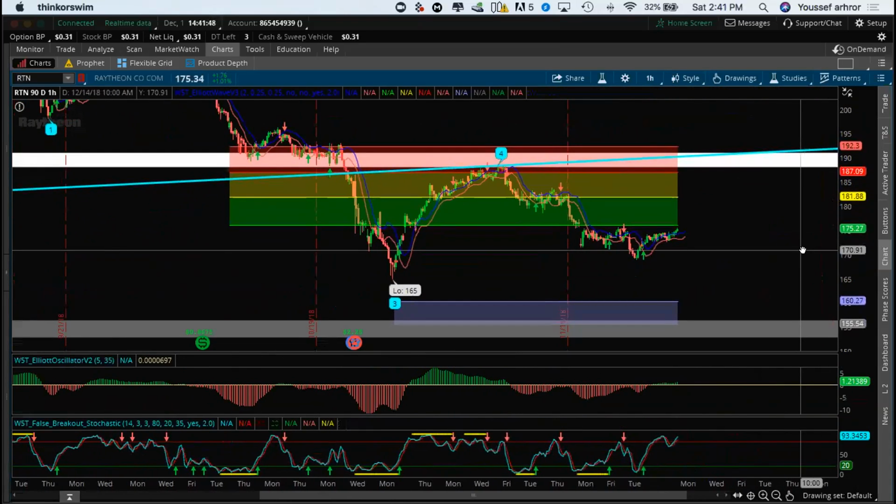So what I did was I didn't panic because I'm holding this longer term and it came out of that longer term growth channel. I didn't panic on the 60-minute because one of my inner circle, his responsibility is to call out multiple time frame trades because we work as a team. We've got 2 that do multiple time frame trades. RTN is in our blend portfolio. So we've got ETFs and stocks.